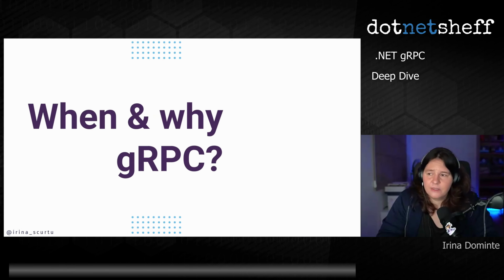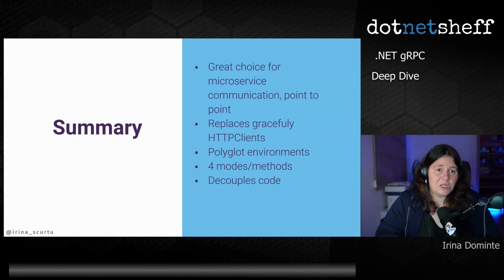When and why gRPC? So gRPC, give it a try. It's suitable for scenarios where you only consume your API from inside your system. You don't want to expose it. So why not give this a try? There are a ton of solutions that work in production with gRPC. Now, Azure supports it. I tested the other day. I have a blog post in draft around this, hosting it in Azure. So it will replace gracefully those HTTP clients that get carried around. It kind of decouples code, kind of. And when I say kind of, I'm referring to the fact that you won't have those code references, but you'll still have the protocol file.